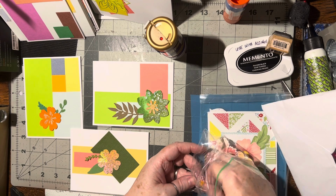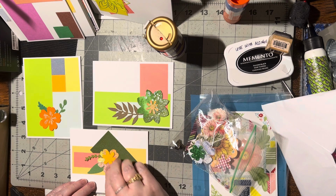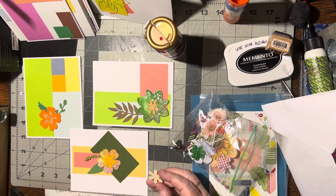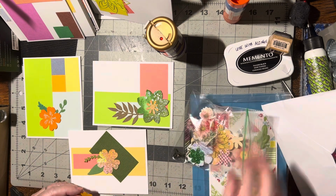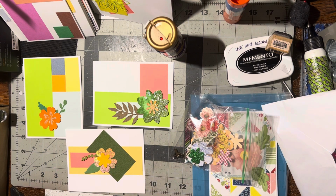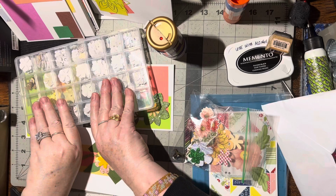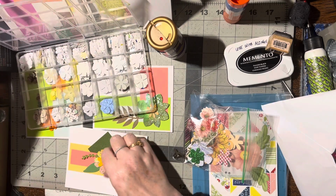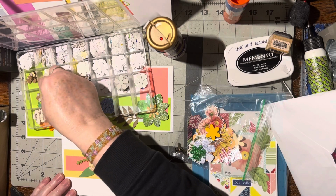Here's a solid. There's a solid. Ooh, that's pretty. No, definitely not that one. But this one is pretty, but it might be too big. Let me see. I've got some flowers. I have white flowers right here. I wonder what just a white flower would look like in there. Let's set this aside. Oh, I've got a couple little yellow ones.